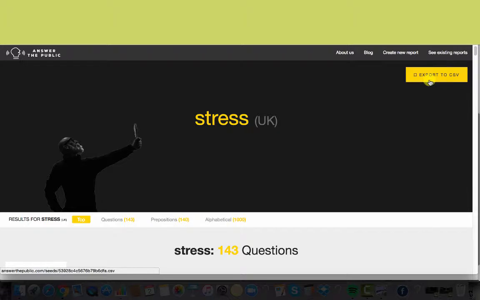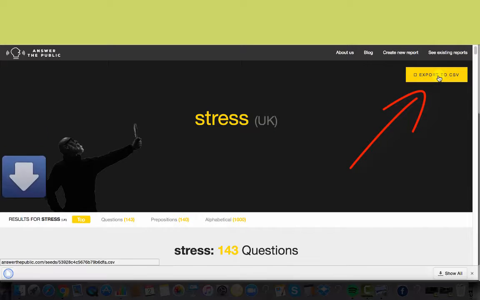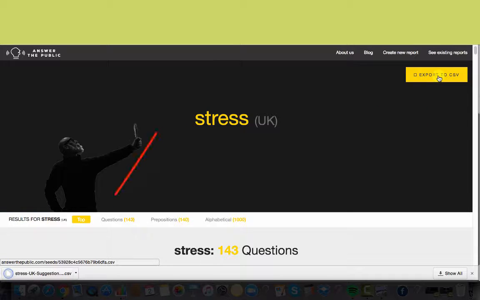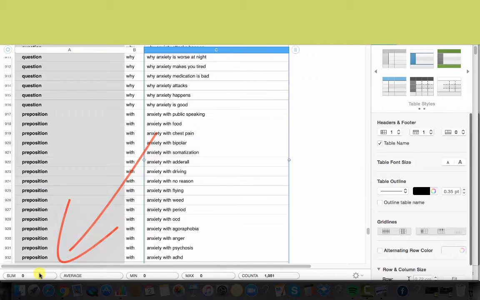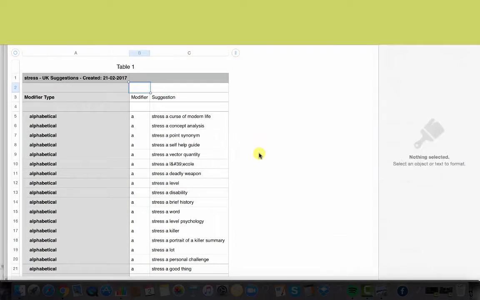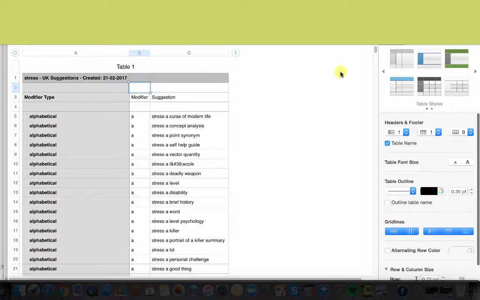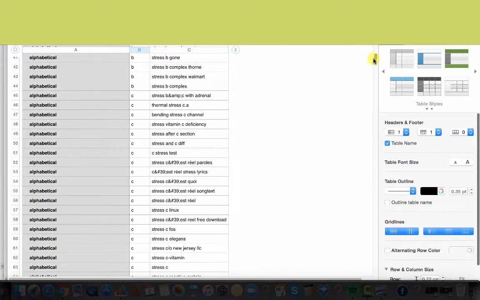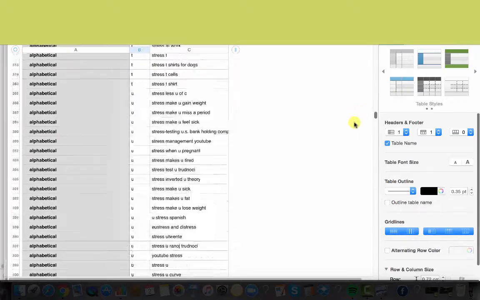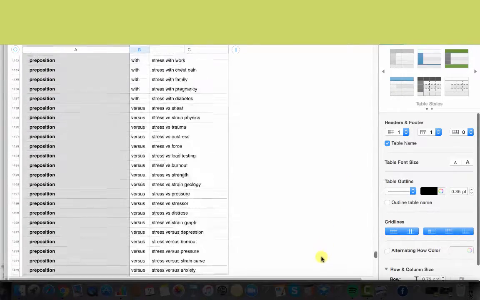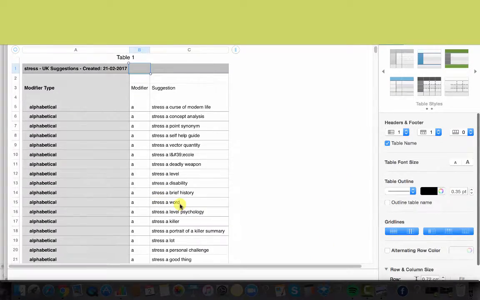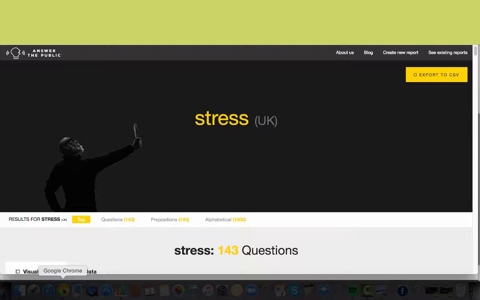And the other thing I want to show you is you can either do that or you can export this as a CSV file. So again, whether you're on Excel or whether you use Numbers, this will basically populate it as well. If I was to click on there, what we've got here is a list. And this list stops you from having to create a Google document with all of this, because you've actually got your own list of lots and lots of keywords as well. You can take that list and you can see what that pulls through for you as well.